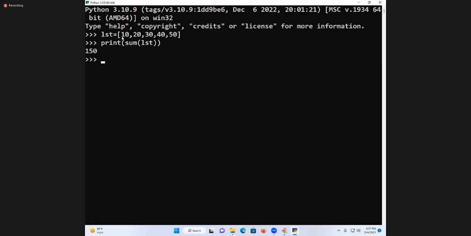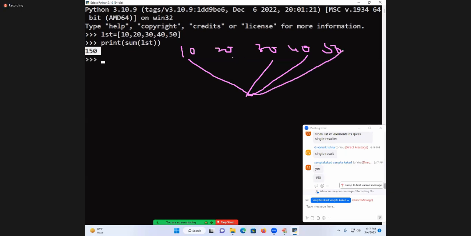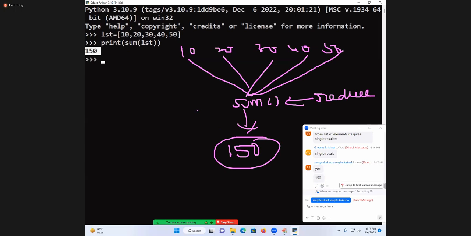So what is that number? 150. Is it not called one value? So 10, 20, 30, 40, 50 are internally applicable to which function? Sum. Internally, sum function uses which function? Reduce function, and gives the result called what? 150.